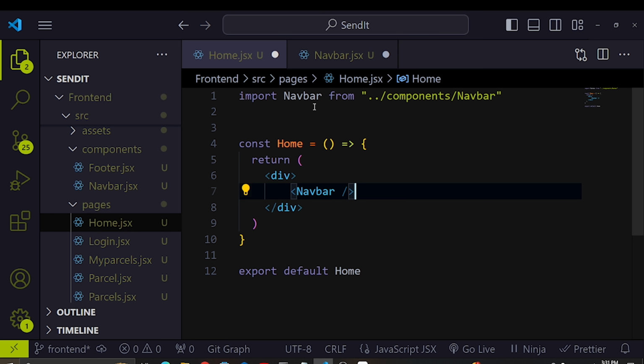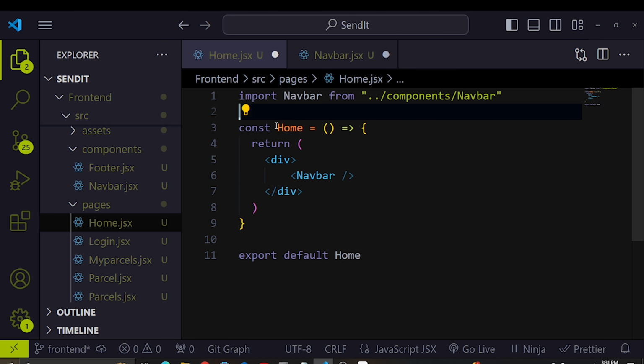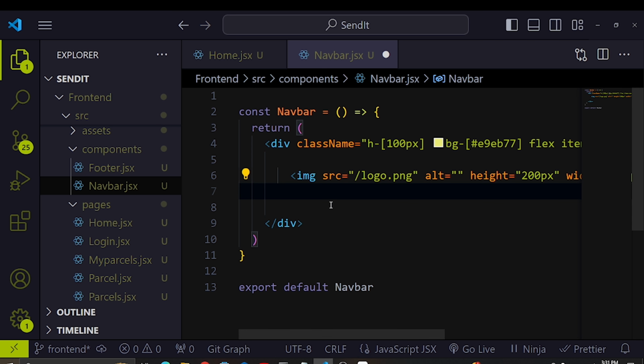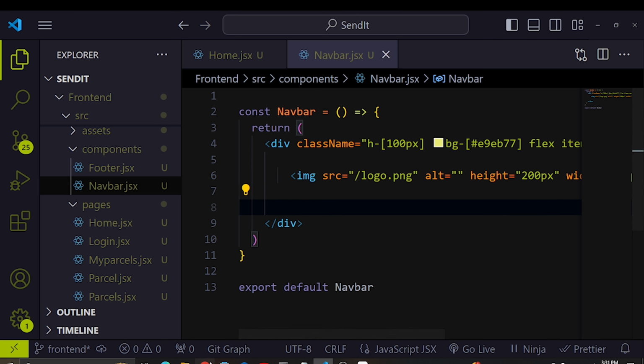You can see that it has been imported up here, and now we can save this so that you can see what I'm doing. If I come back, let me go back to my home page. You can see that we already have created this logo here, and also this navbar here.